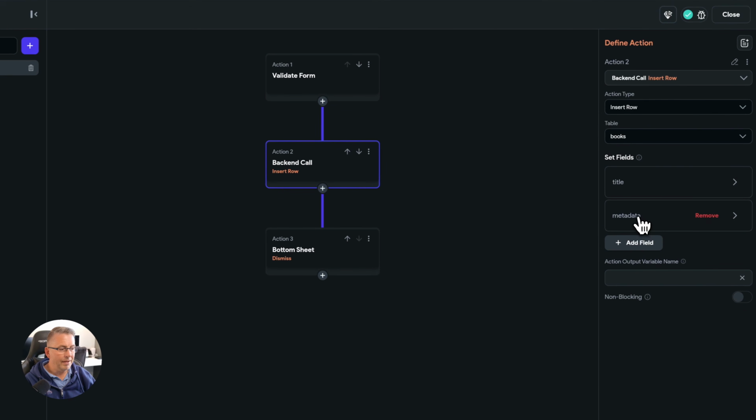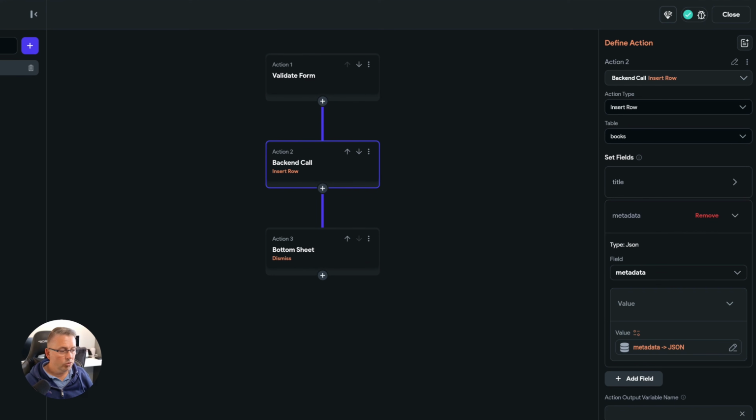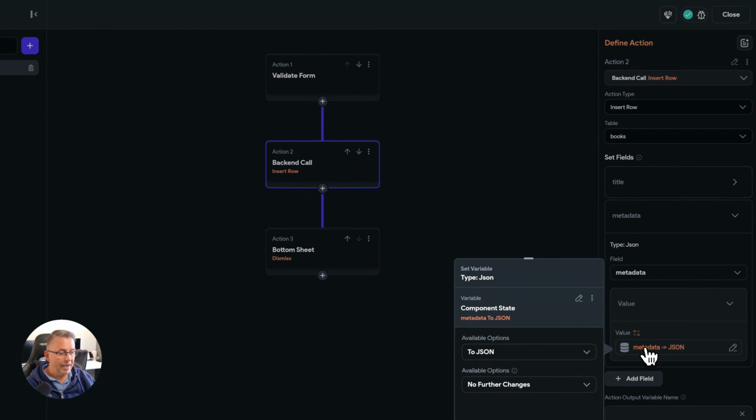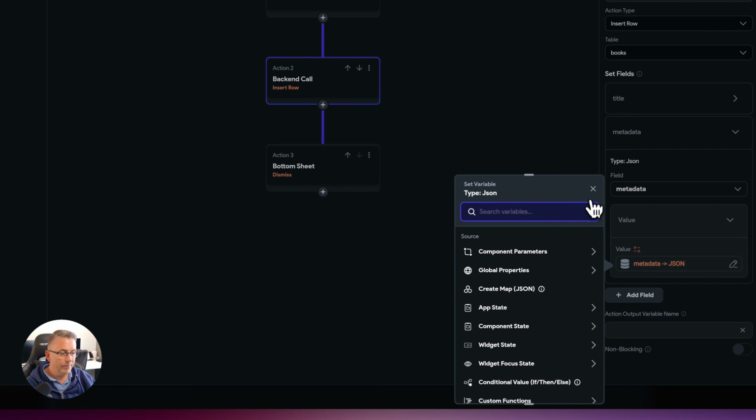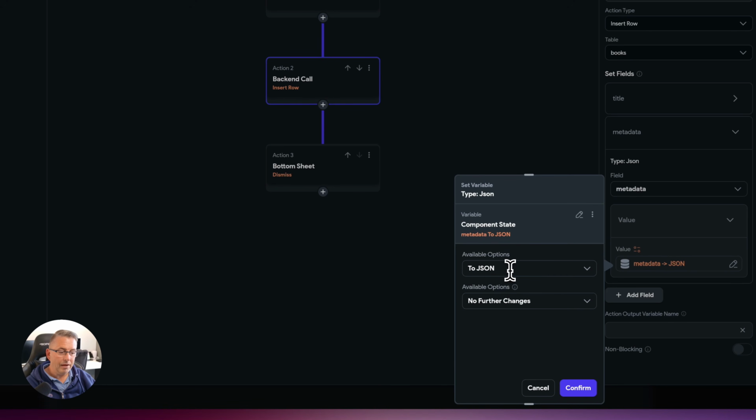And then here is the metadata. Now, would you believe it? This is really, really simple because, of course, FlutterFlow under the covers is doing all the hard work for you. All I'm doing here is selecting the metadata. You can see here that I'm getting the component state variable, and I'm then saying available options to JSON, and in fact, that is it. That's all I need to do.